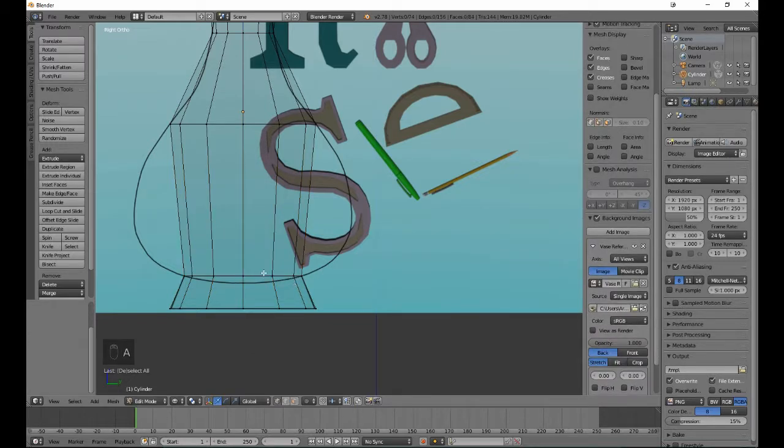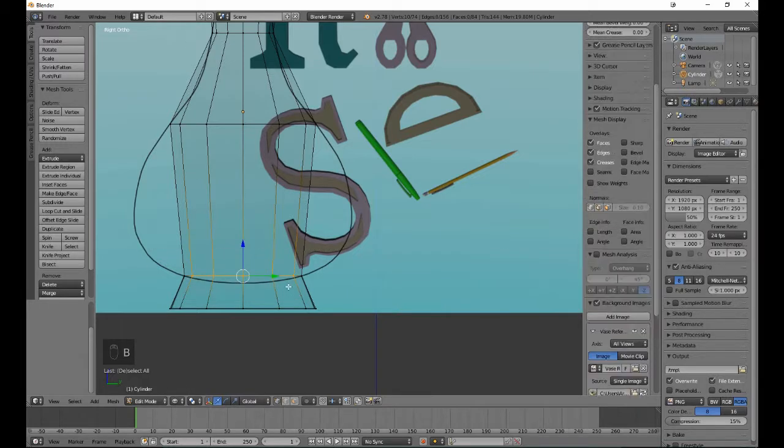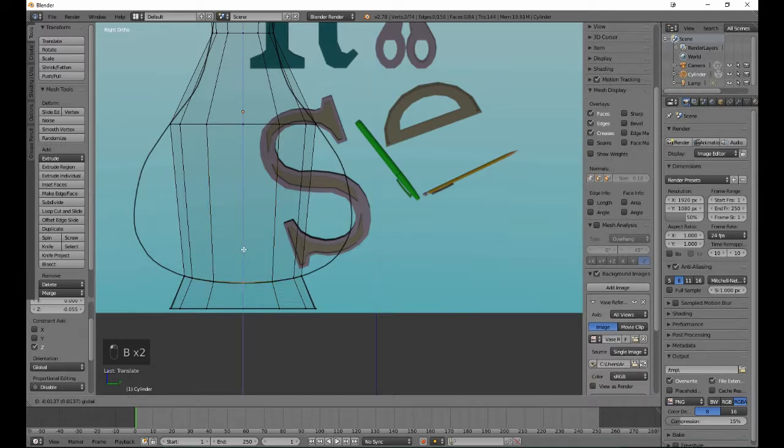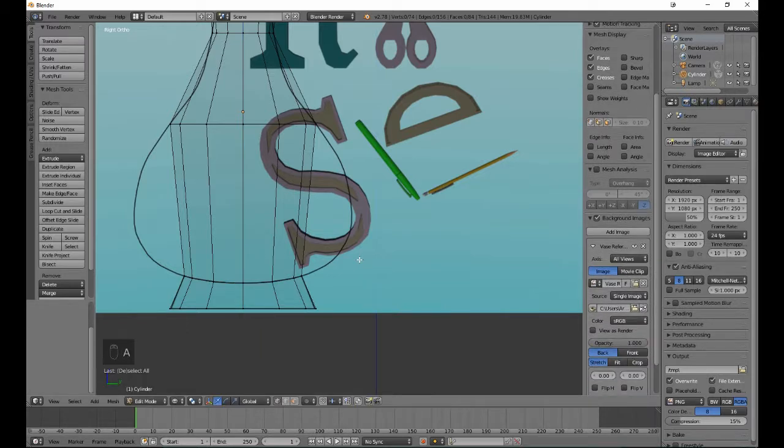Now with this, we have a little bit of an issue because these are, it's not a straight line. So we need to just nudge these down. Same with these. Like so.